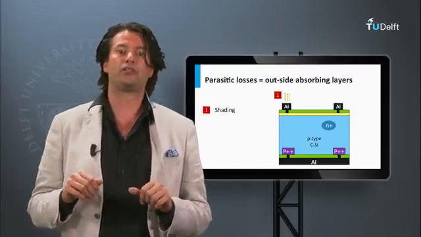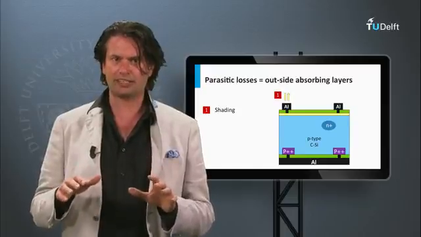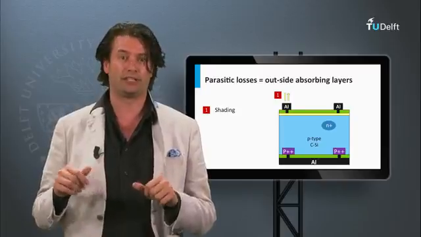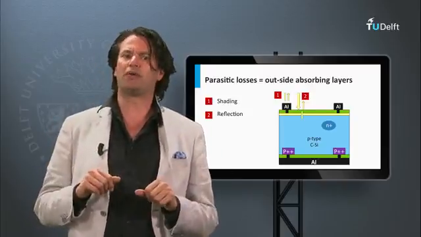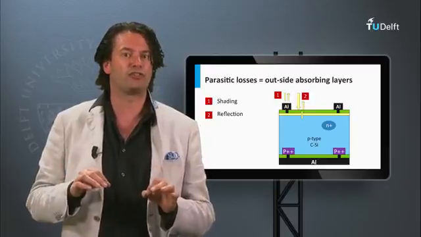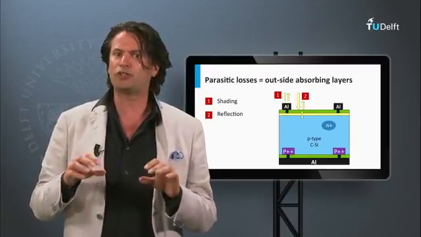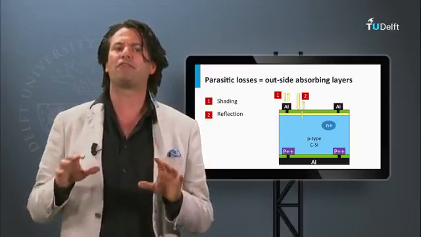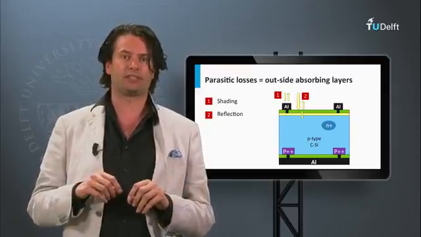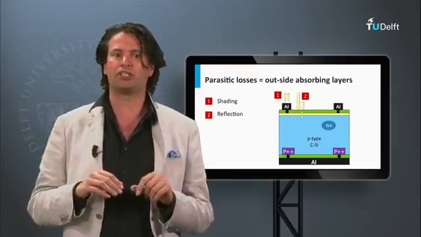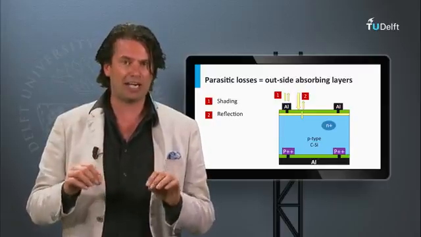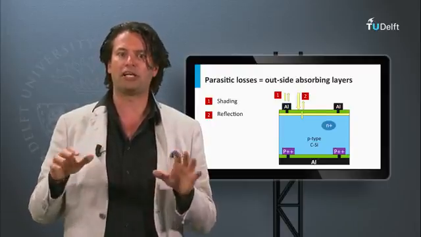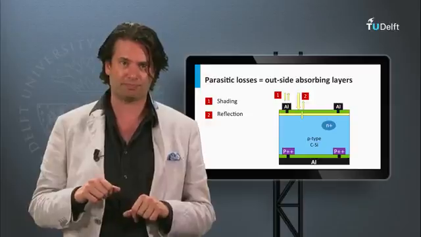First, we consider the metal contacts. These contacts shade a certain area, preventing light to be absorbed in the PV active layers. The second optical loss mechanism is the reflection at the front interface of the solar cell. The light passing through an interface between two media with different refractive indices will always be partly reflected and partly transmitted at the interface. As all types of solar cells suffer from this loss mechanism, I would like to spend some time on this in the next block. I will discuss some concepts which are being used as anti-reflection coatings.